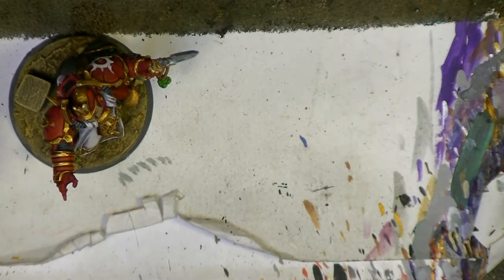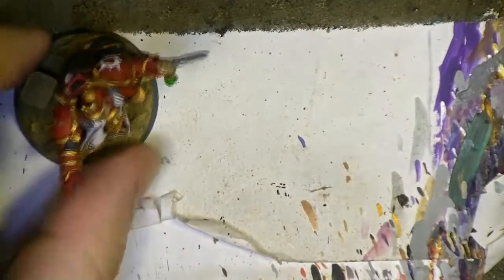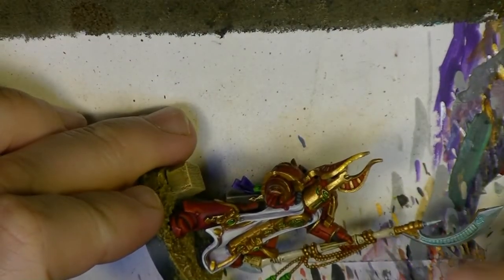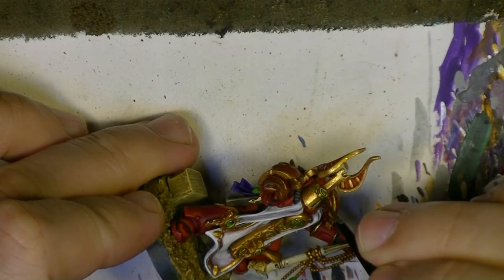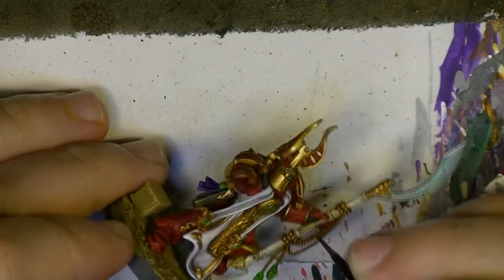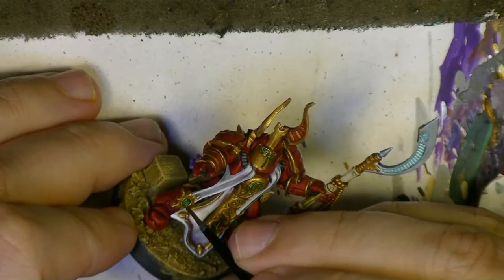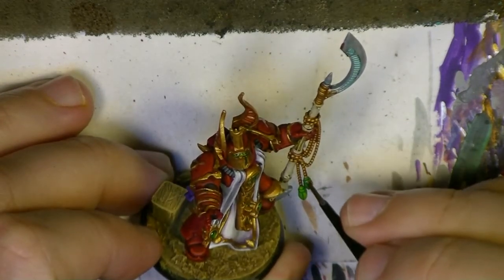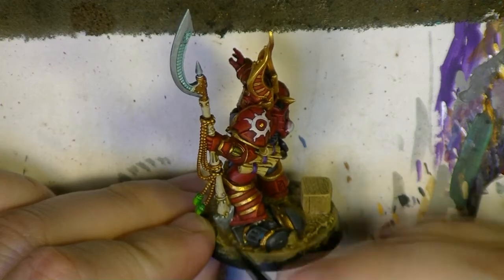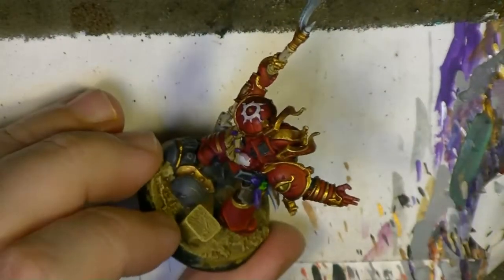Now I'm going to take the gloss varnish hard coat. We are going to apply this on this gem stone, I will apply it as well on the visor. I will apply it on these things that I painted like gems, and I will add it as well on this beetle decoration. And here, and this one here.